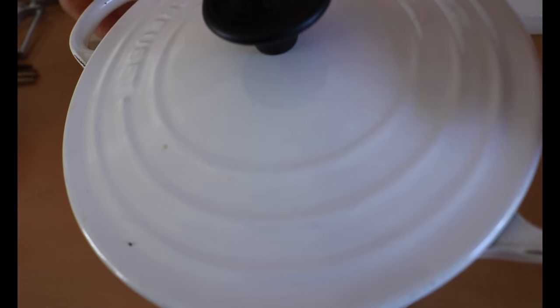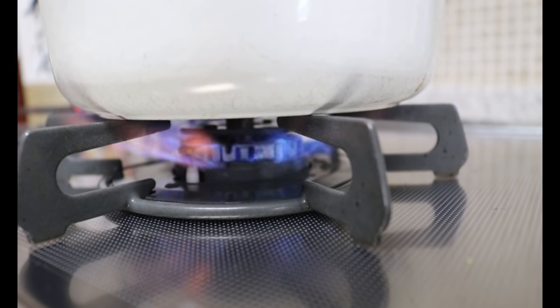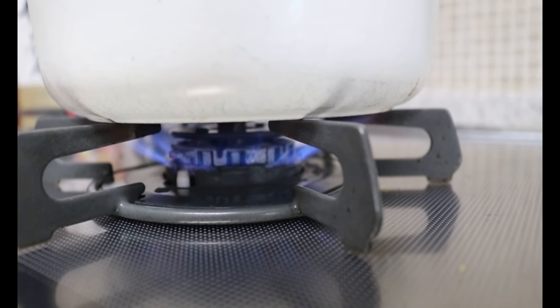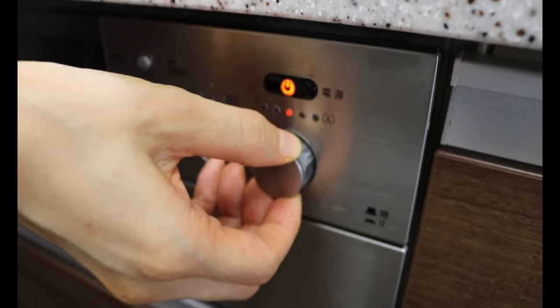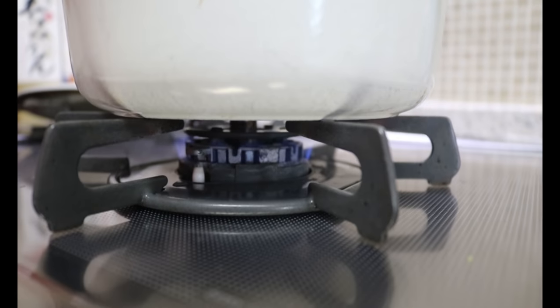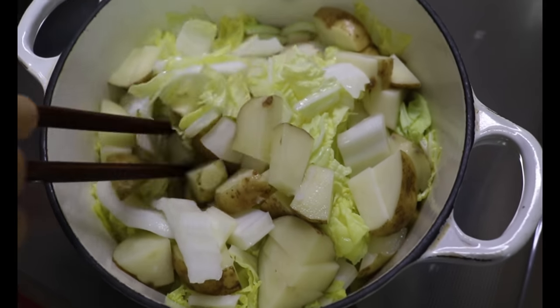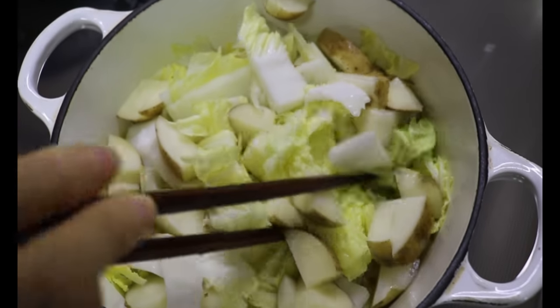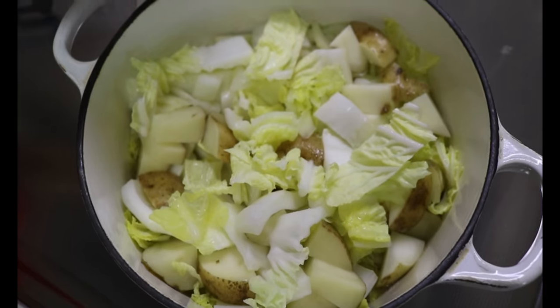Season it with a half teaspoon of salt, bring it to the stove, and cook it on high. Once it comes to a boil, drop the heat to low and mix it to make sure the salt is evenly distributed. Salt is what's going to help draw the moisture from the vegetables as they cook. Close the lid and simmer until the vegetables are fully cooked, which took me about 10 minutes or so.